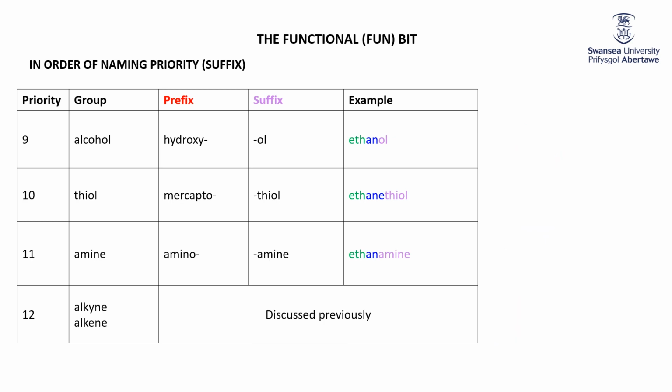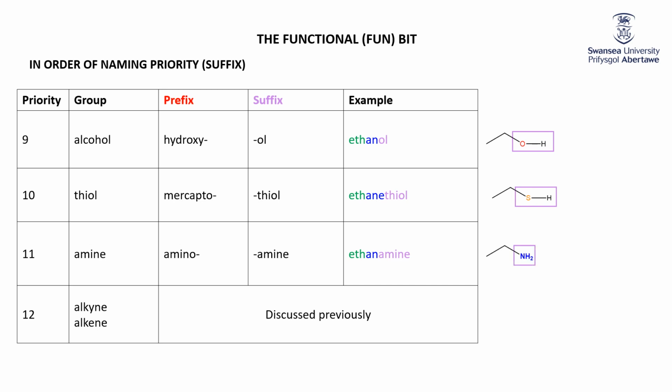Alcohols, of course, you're very familiar with. Again, likely that you're going to see ones in which the alcohol is not the dominant group, so hydroxy being used, but -ol is the suffix for an alcohol, that of course you are familiar with, so that's ethanol. You might not be as familiar with a sulfur alcohol, a thiol. Prefix is mercapto. Anytime you see mercap or thio, it should give you a clue that there is a sulfur around, so ethanethiol would be the sulfur equivalent of ethanol.